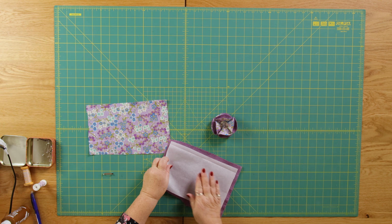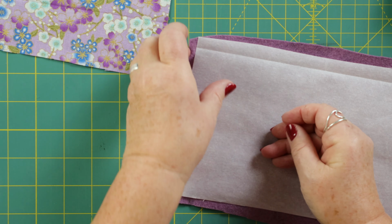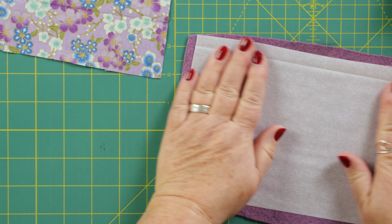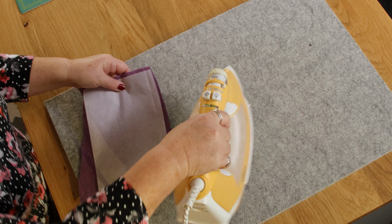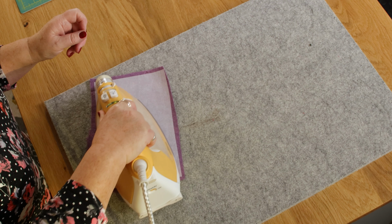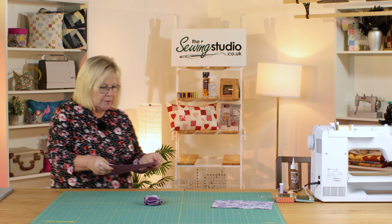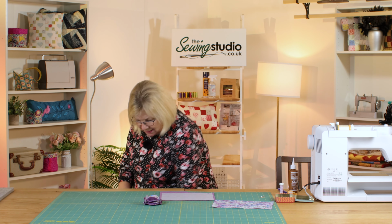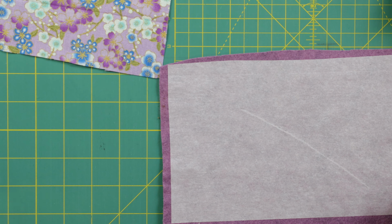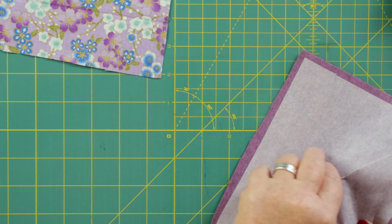So I'm just going over to the iron and I'm going to bond these together. I'm putting my Bondaweb with the gluey side down onto the felt first of all. And then I'm going to break the back of the Bondaweb. I do this just using a pin, and peel the top layer of the Bondaweb away.